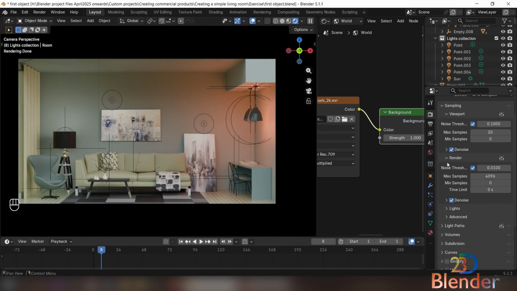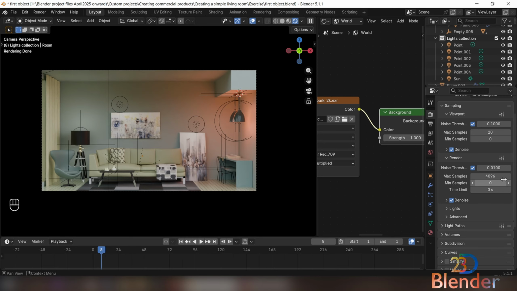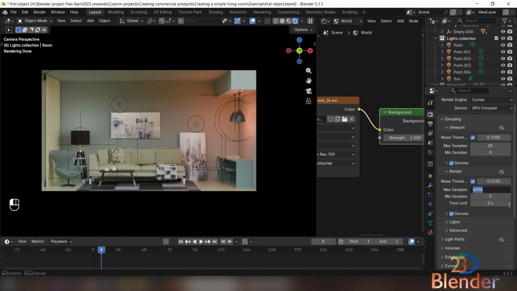Then we have the render tab. Leave everything as it is. Denoiser is by default on for a final render. These max samples are the ones that we need to look at, because it takes a while to render. Even something simpler like this in Cycles is very expensive on our resources, so it is advisable that we reduce the count to like 500 or maybe 300, maybe 100 for this one.